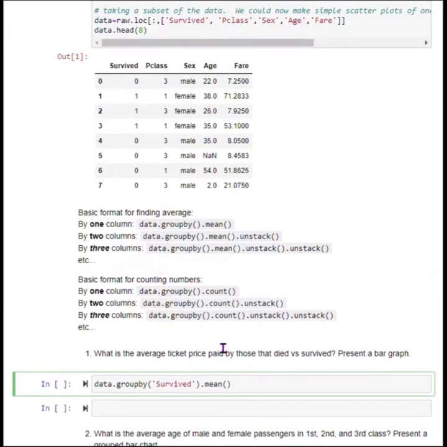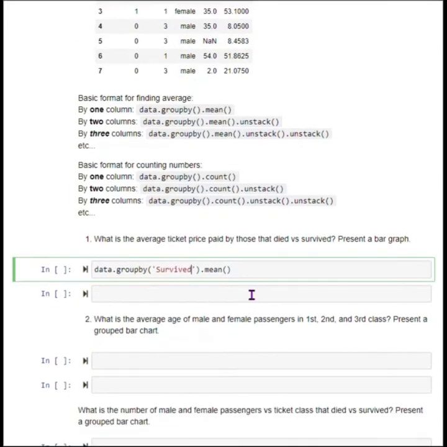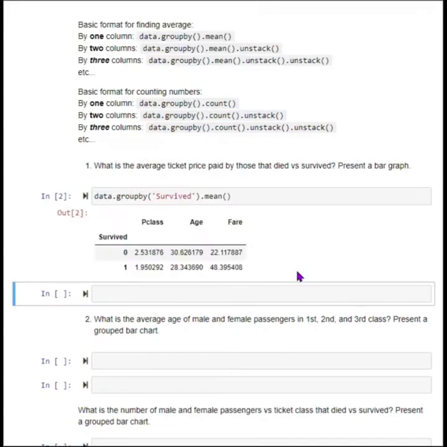Okay, so that'll go through all of the data records that we have. It'll pull all the died, the zeros out, and then it will find the mean of the ticket class. Can't do it for the sex, so it won't show up this column. It will for the age and for the fare. It'll provide a mean for each of those. Okay, and it makes sense for a mean in terms of fare and age. It doesn't really make sense for the class, so we just ignore that column. So let's go ahead and see what that looks like.